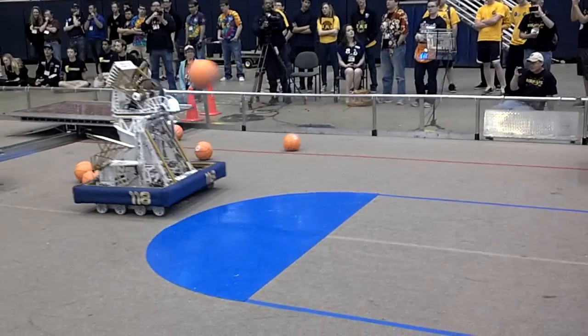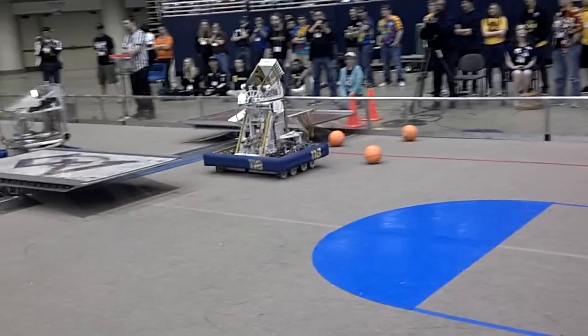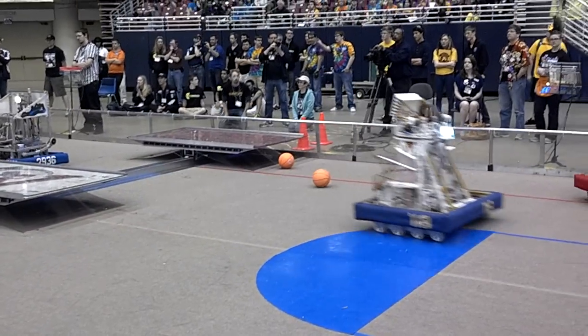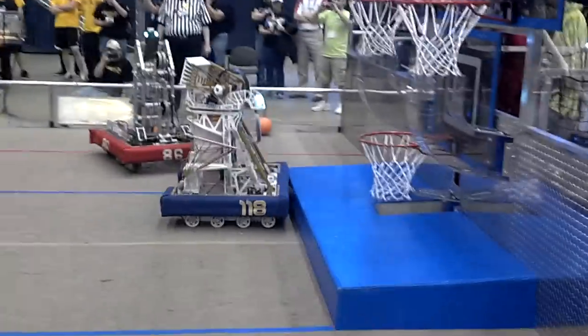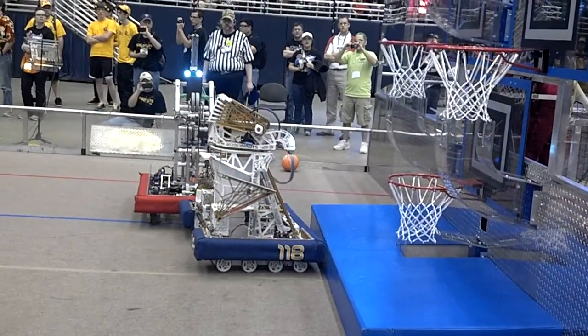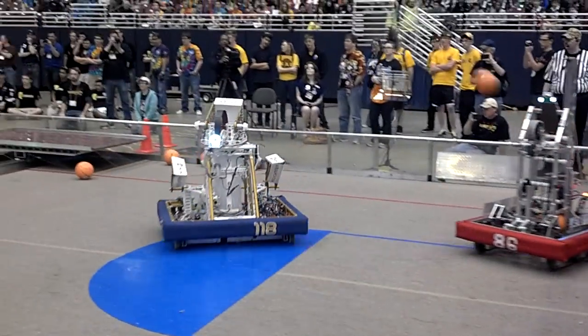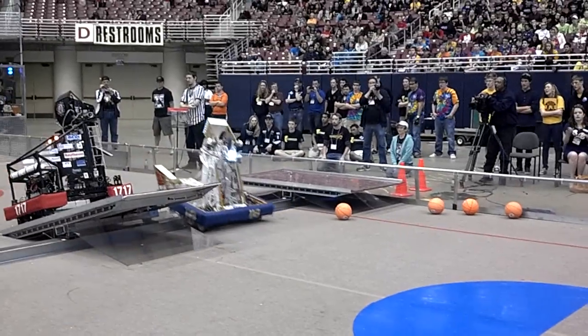Oh, they missed one shot and a two-shot from the top of the key there from 118. This is 2 points on the board for red, turning 9 for blue. 17-17 back in position. This is Robo Notch out for the key. Robo Notch making dead shots, 61-51. We're back to a 10-point distance again.